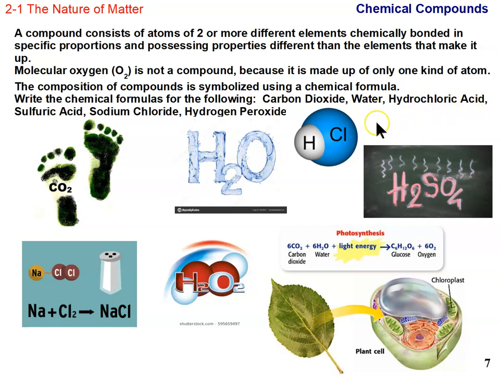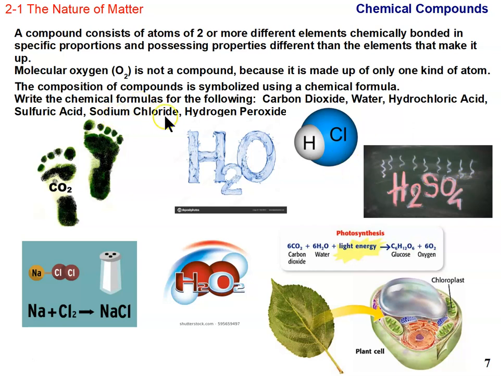Hydrochloric acid, HCl. This one gives you an indication too of the difference in size of different atoms, because different atoms have different sizes. Chlorine is much larger than hydrogen, and actually what they're showing here is probably not representative of the real size difference between them. The size difference is bigger than this. But that's hydrochloric acid, HCl. One atom of hydrogen, one atom of chlorine. Sulfuric acid, H2SO4, that's battery acid, which is stronger than hydrochloric acid.